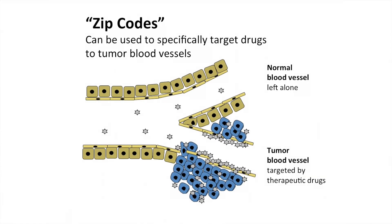Currently my laboratory works on what I call vascular ZIP codes. We found a way of studying the vasculature in a live mouse, looking for differences in the inner lining of blood vessels from one tissue to another and from one pathology to another. It turns out that there is a tremendous amount of heterogeneity in the inner lining of blood vessels — even though they pretty much look the same, molecularly they are not the same. Tissues and pathological lesions put their signature on their vasculature, and we find those signatures. One of the signatures is the integrins that bind to RGD, so RGD peptides are used to deliver things directly into tumors.